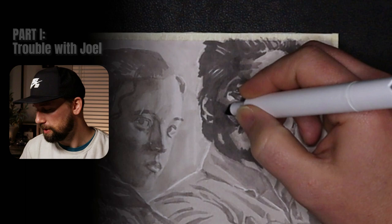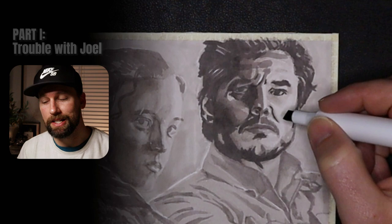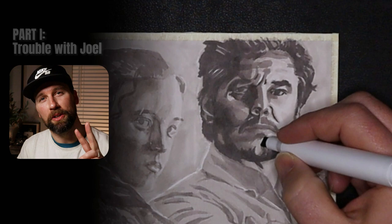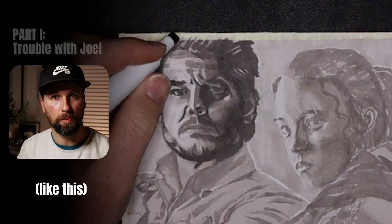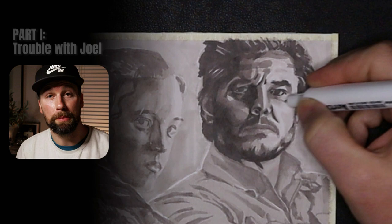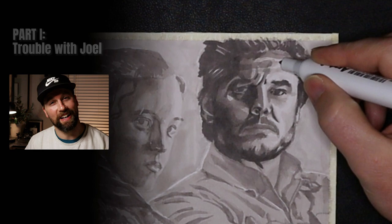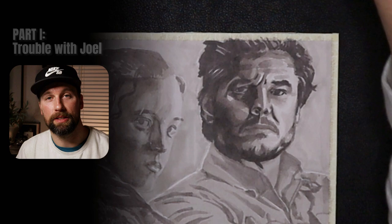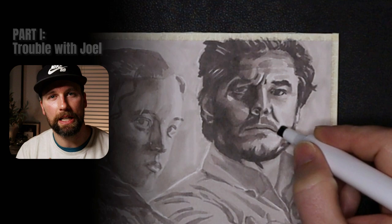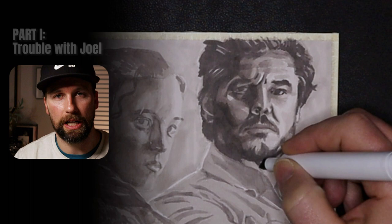Even then, I can't blame it fully on that, because whenever I laid out my drawing, the sketch really should have told me everything that I had wrong. Whenever you're doing a sketch, you really want to flip the image. When you're drawing digitally it's pretty easy — you can just mirror it and see all the irregularities, all the flaws. When you're drawing traditionally, you either have to hold a mirror up to it, take a picture and flip it that way. Those are all very strong things to do in order to spot the imperfections. I just didn't do that, and whenever I really got deep into the drawing, I noticed that his eyes and proportions and nose didn't really match up the way they needed to. If I would have flipped the sketch, I could have corrected it immediately before any ink or markers went down.